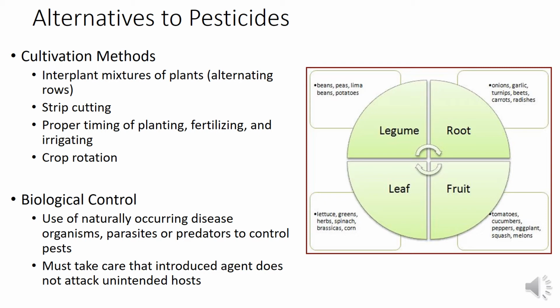Looking a little further in detail into these methods, you could do interplanting where there are different mixtures of plants, in different rows or even within rows. And what it does is increase diversity. And so if you have more diversity, it's less likely for a pest to get so large that you're having trouble managing it. Right, with diversity becomes resistance. If I have a crop of all of the same thing, then I'm going to have a lot of pests, and it's not going to be very manageable.